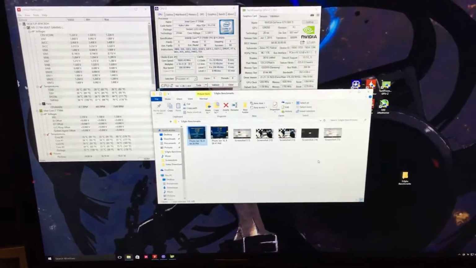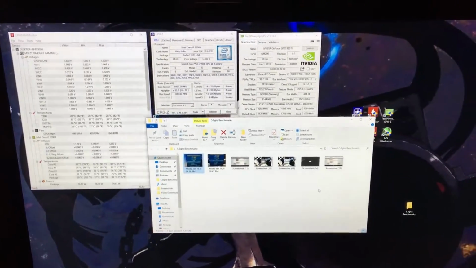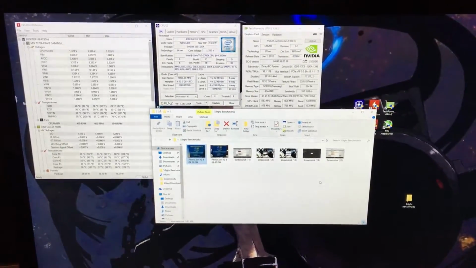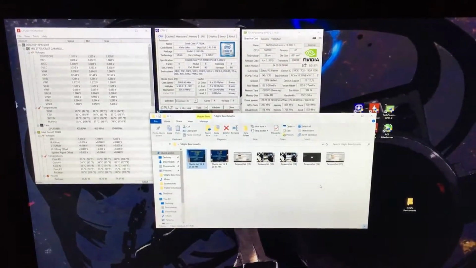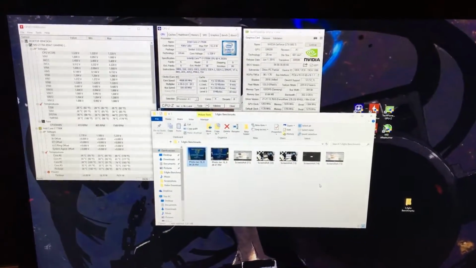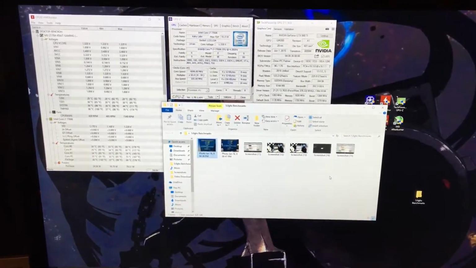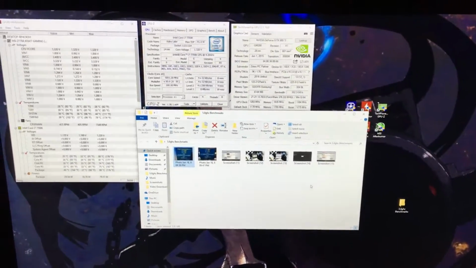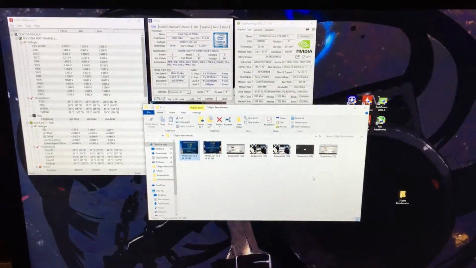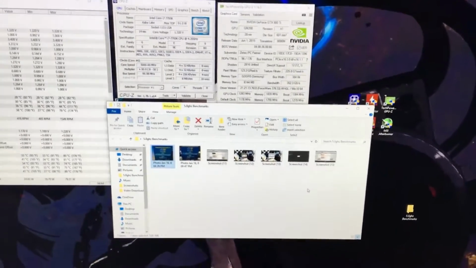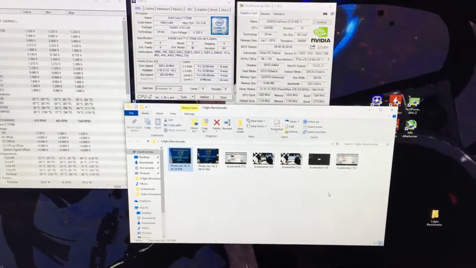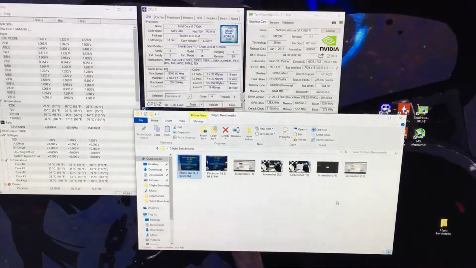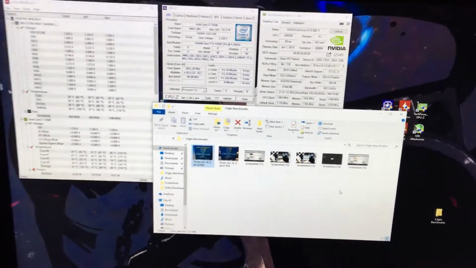Some people get even higher than 5 gigahertz. Mine won't really go over 5 gigahertz. I put it up to 1.35 volts and it just isn't stable at 5.1 gigahertz. So I'm fine with 5 gigahertz, that's sweet. I haven't had a 5 gigahertz CPU since my 2500K, and that thing was awesome. Only reason I ever even got Skylake in the first place was because my P67 motherboard died. Otherwise I'd still probably be with my 2500K and be completely happy. Wouldn't be winning any benchmarks, but I'd still be gaming just fine, I think.